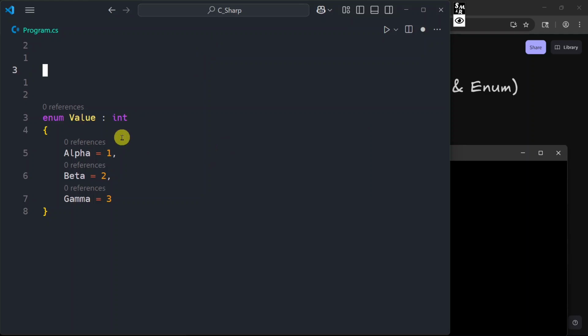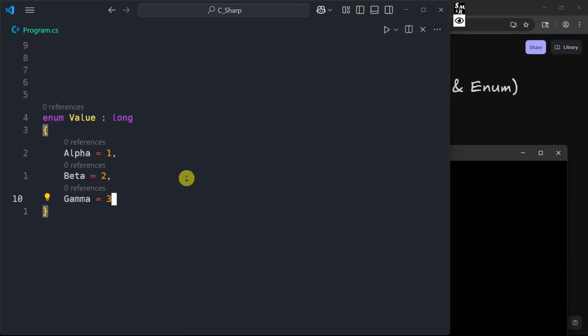This is actually the default. We can change this to byte, or sbyte, or short, and so on and so forth, or long, different data types depending on what you need.